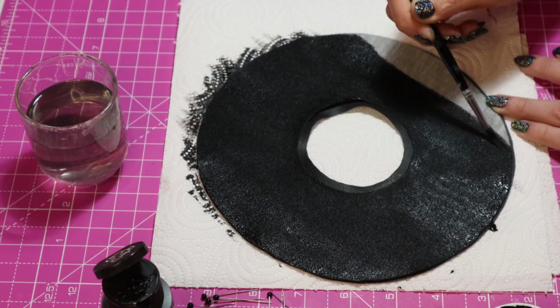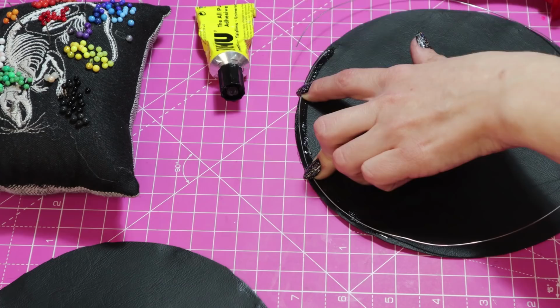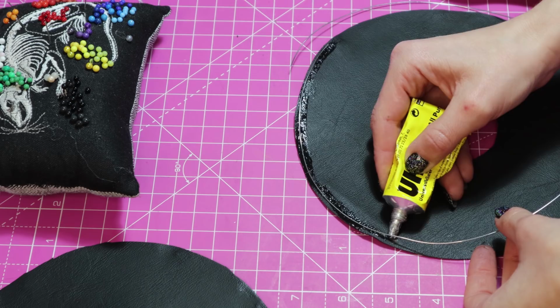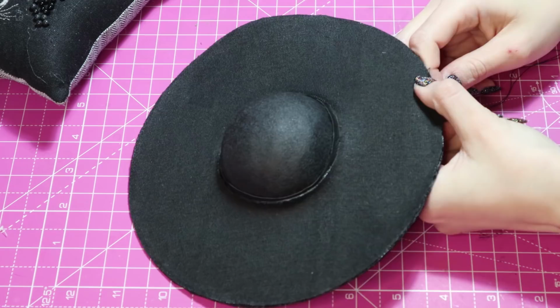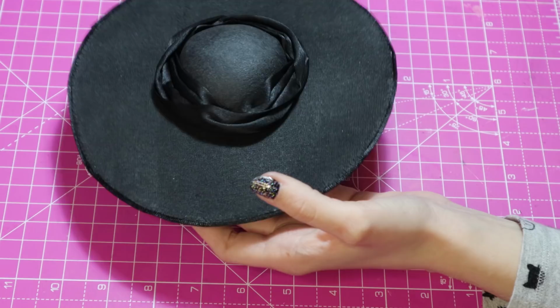For reinforcement, I wanted to put the wire around the outside of the brim. I glued it between the layers so that it would be hidden. And then I stitched the layers together. And to hide all of those unsightly seams, I glued this bit of cord around the whole brim. Add some flair and the hat is done.